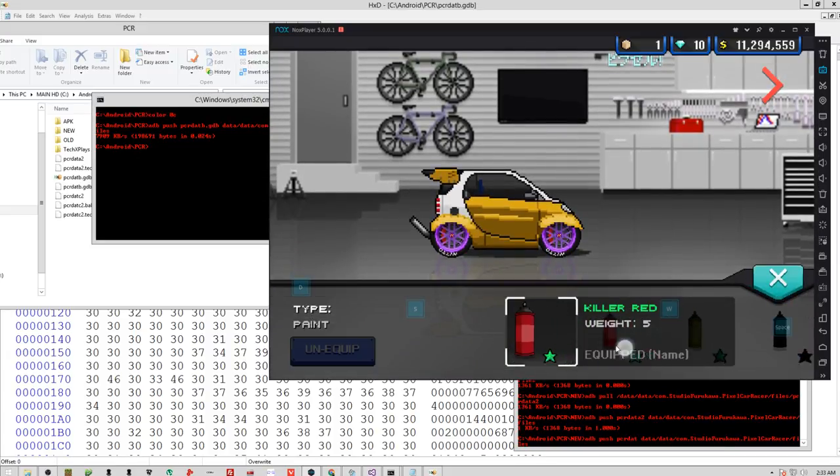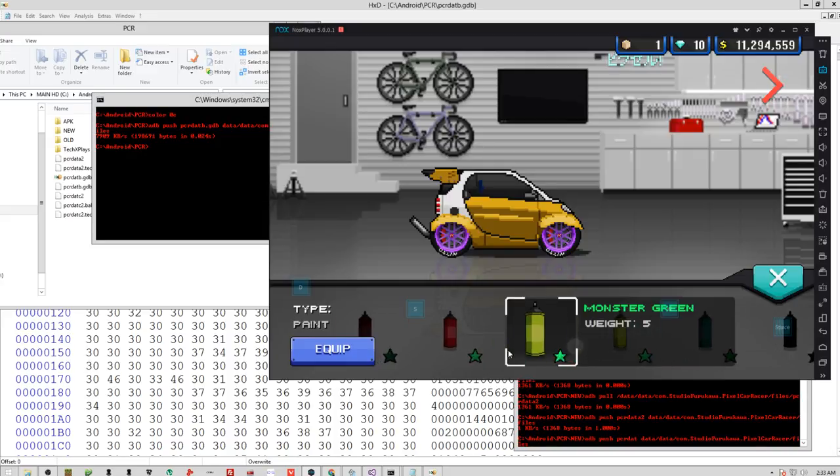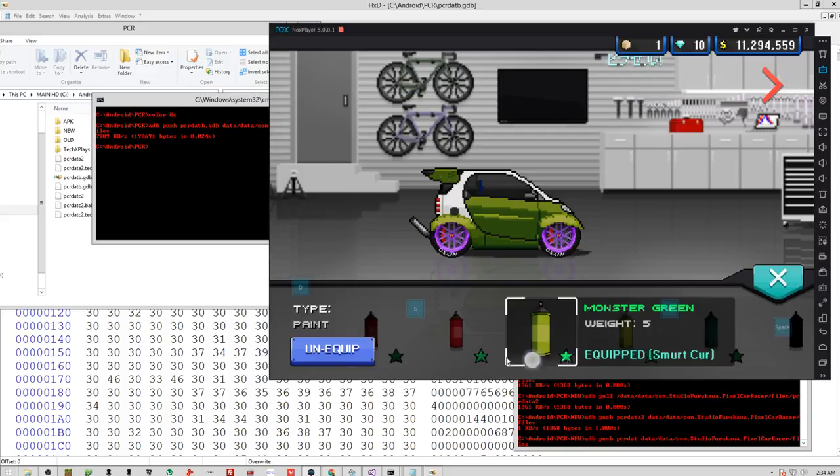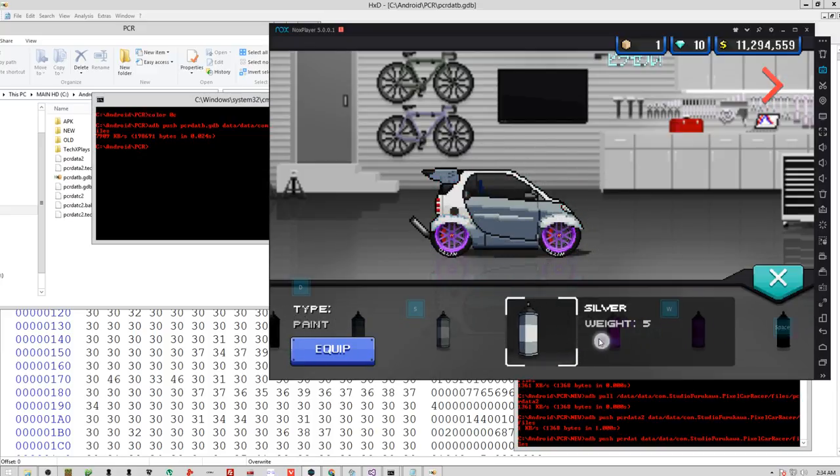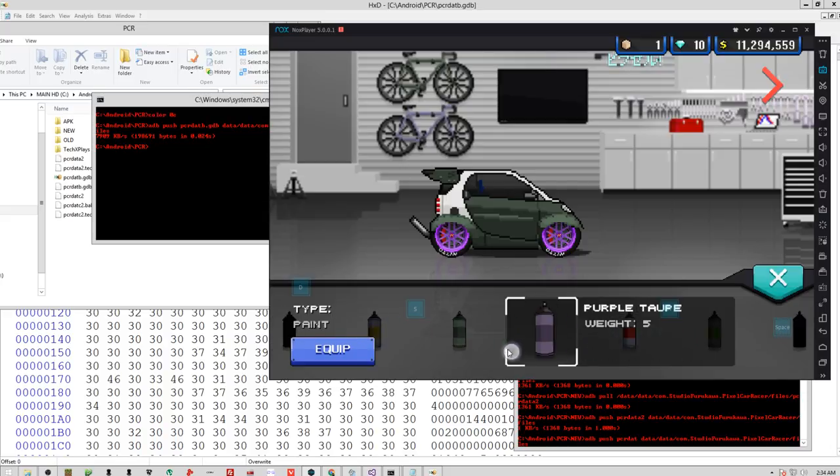And we need to find a good green for Hulk. And I don't think Monster Green is going to be right. That just feels too dark for the Hulk. I need... I like the ice color, I always have. Silver's pretty nice. I know I had some rare colors at the time, too. I honestly like that camo green. That looks really cool. That's the same color as my hair. Sort of. There we go.